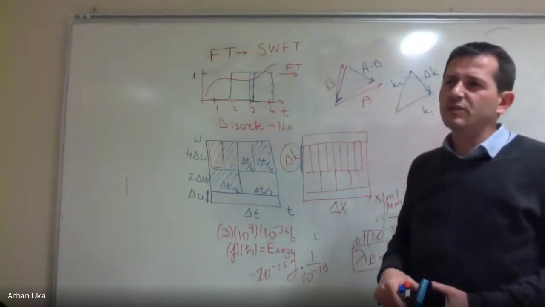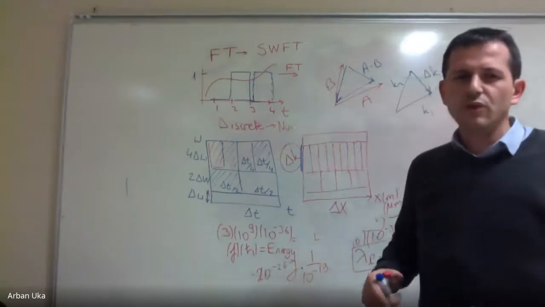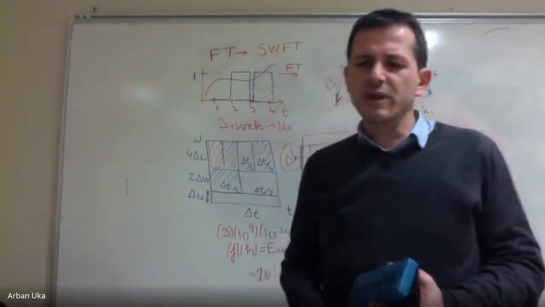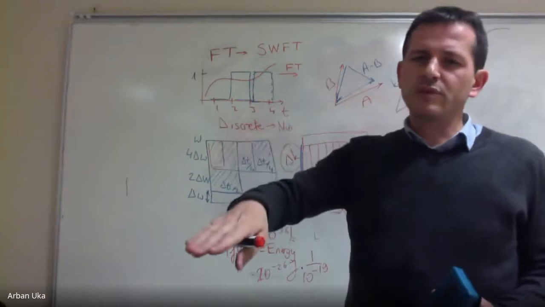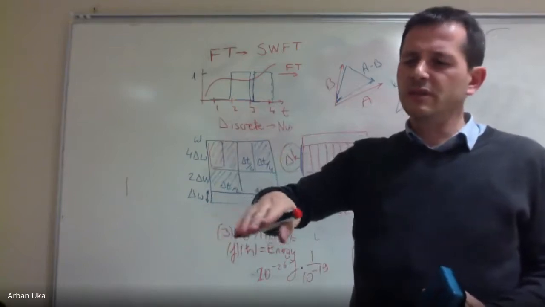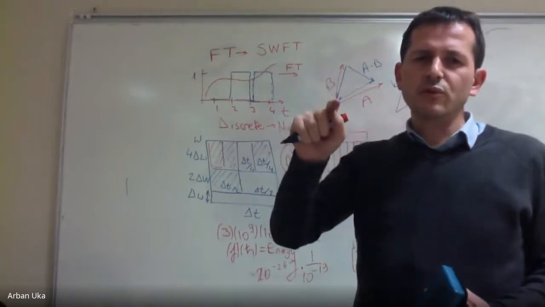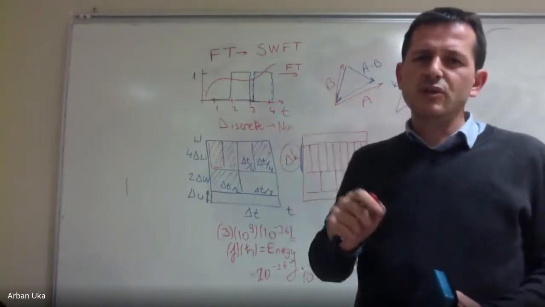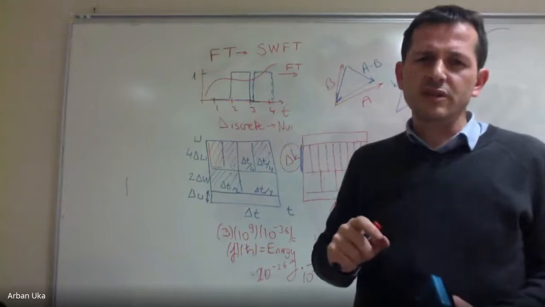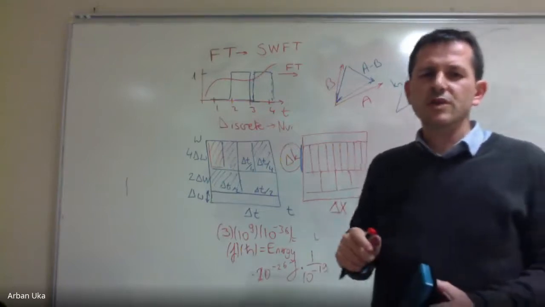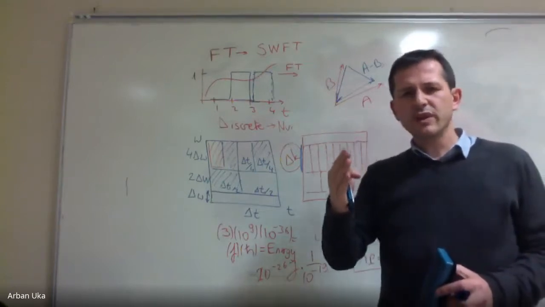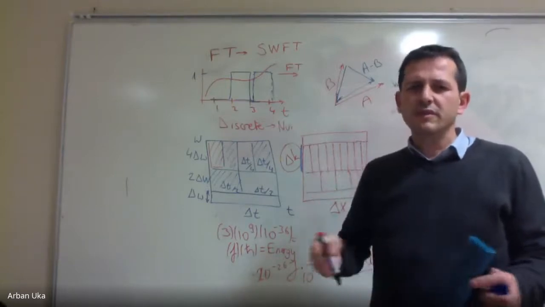So let's say, for example, you might have heard this word diffraction, or we see waves. What causes a wave? You throw a stone at the bottom of the sea, and that stone will change slightly the direction of the water wave. Any change in the direction of a wave is called diffraction. And diffraction is a Fourier transform. So you get the original wave, you take the Fourier transform, this is a diffraction.